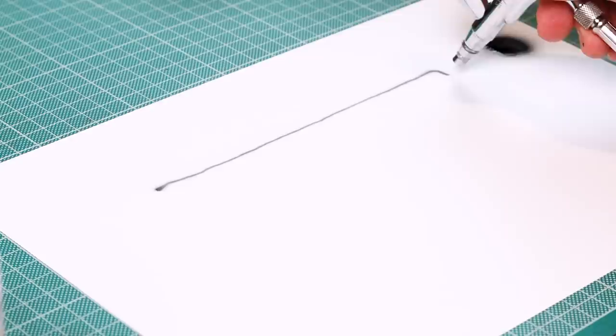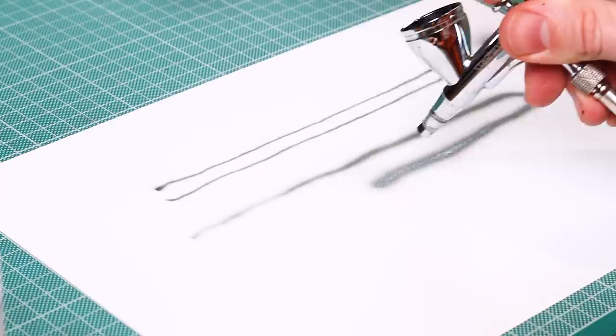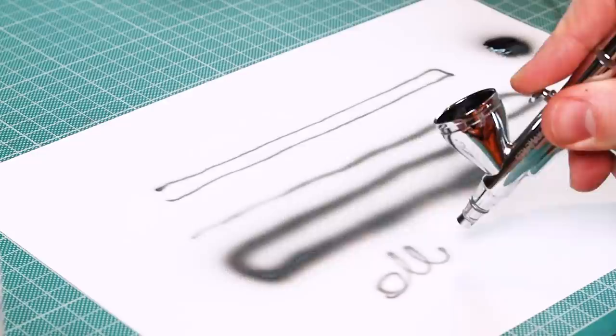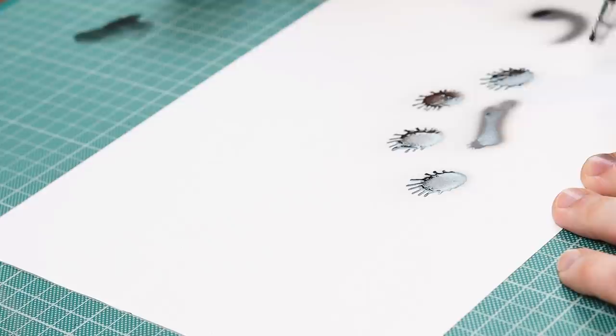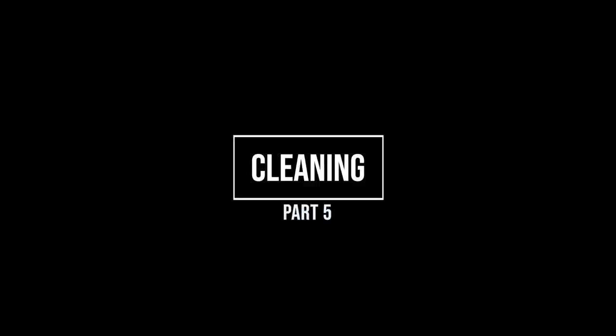A great piece of advice I was given is to practice on a piece of paper. You can draw really fine lines if you practice — it's a great way to learn control. As you pull the trigger back further, letting more paint out, the line will get thicker. This paint is possibly a tiny bit too thick as it's globbing slightly, but look how accurate it can be — with a .4 needle from a fair distance I can even sign my name. On this next sheet I've purposely thinned the paint too much to show you what happens: the paint will splatter out creating little spider feet all over the place, which is really annoying when painting a highly detailed model.